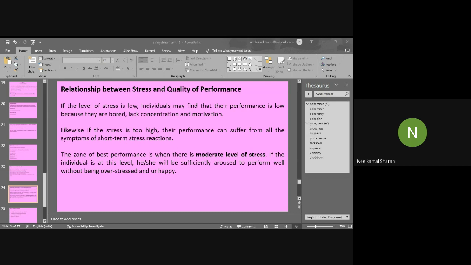Now, the next important topic is that when stress is there, we need to cope with it, and there are two classes of coping with stress. First is problem-focused coping, which means we focus on the problem. What is the problem? How to tackle this problem? Next is emotion-focused coping, which means we focus on the emotion: yes, this is the problem, but this problem is not going to affect my emotional well-being and my health. We focus on our emotions so that due to this stress our emotional balance is not disturbed.